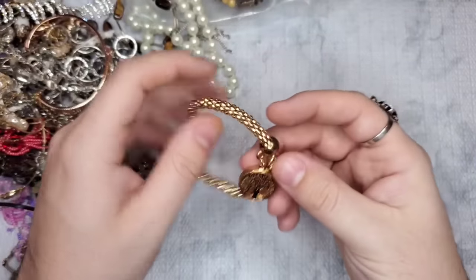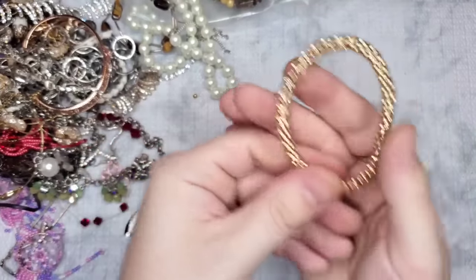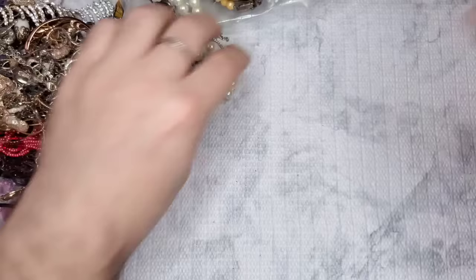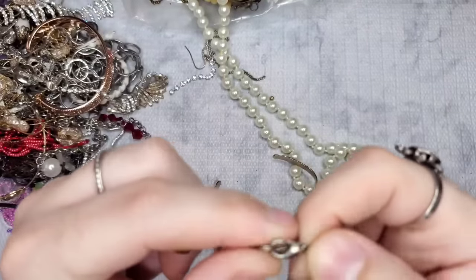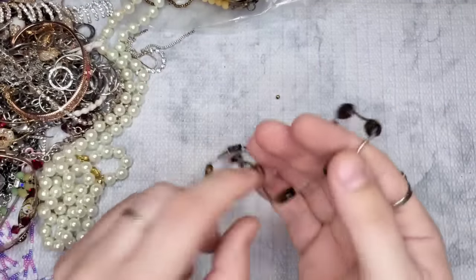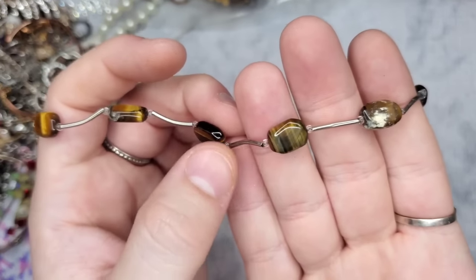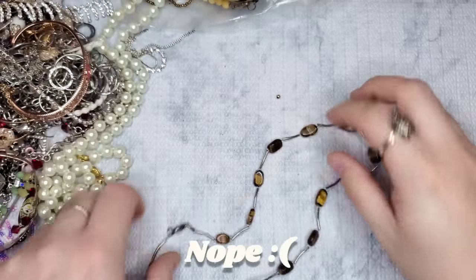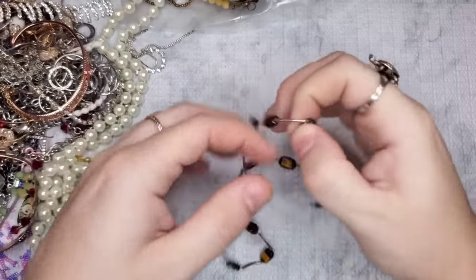We have a little tree of life — the pendant is tarnished but the rest is in great condition. I see something I like — this is silver tone, it actually looks like it may be a handmade piece with little pieces of tiger's eye and little seed beads in between. These two beads might be 925 — I have had beads that were 925 especially in bracelets. They're not magnetic, so we will see.